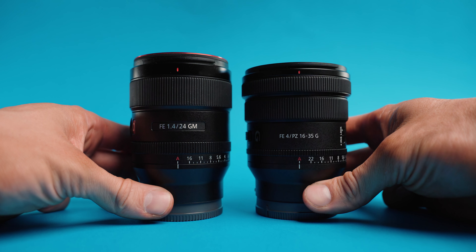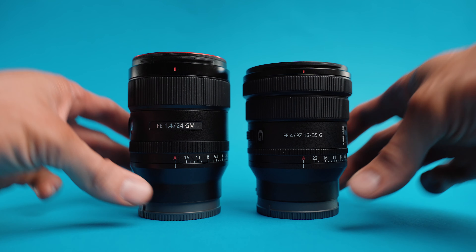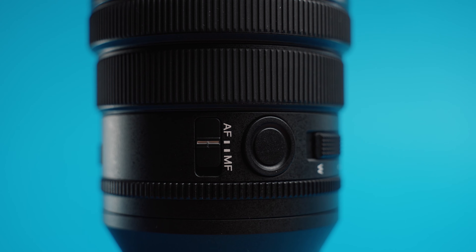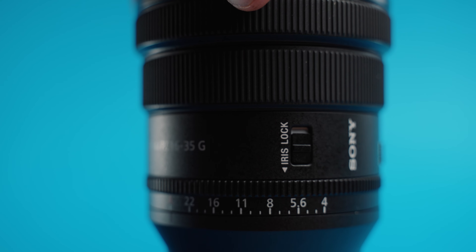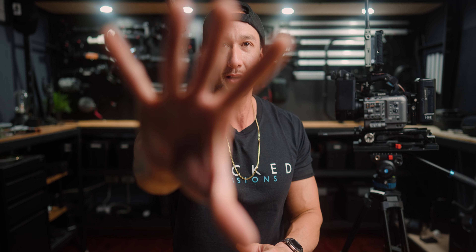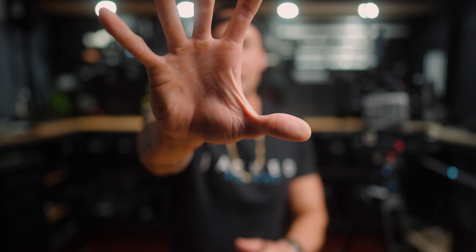I took this lens on a photo shoot, a video shoot, and a couple of other occasions. I'm not a vlogger, but this lens would actually be really good for vlogging, mainly because a lot of people like to use that 16 to 20 to 24 millimeter focal length for vlogging. This is pretty much what it looks like at 16 millimeters — you get so much more in frame, and for vlogging that is a really good thing.